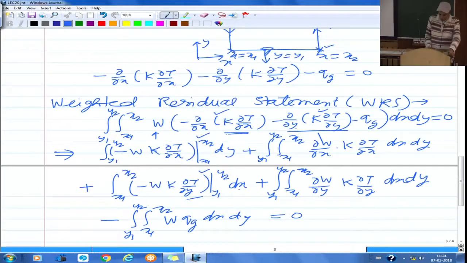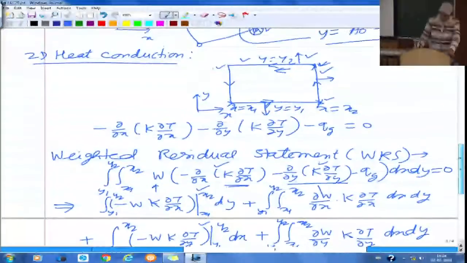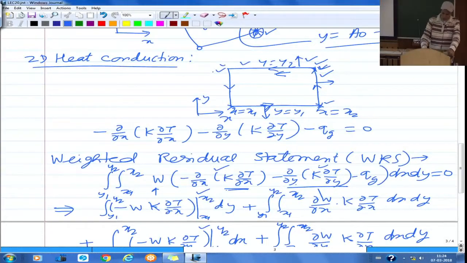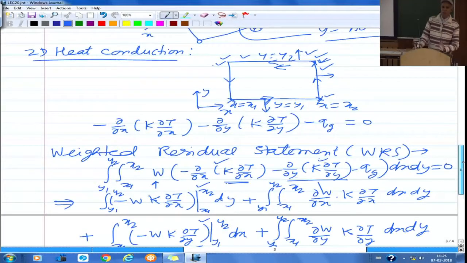Of course, n is along the positive y direction for that boundary, and then this integral again would become... Another thing you would see is that this integration is actually from this point to this point in that direction. But to move along the anti-clockwise direction I would be moving in this direction. So if I use a different coordinate for the integration, the increment would be minus of this, and going in a cyclic order we have to change the limits from this point to this point. So the two minuses would cancel each other. Again it would become the integration of w qn and a path coordinate ds.